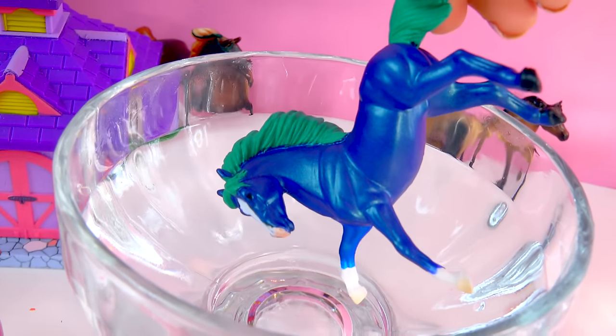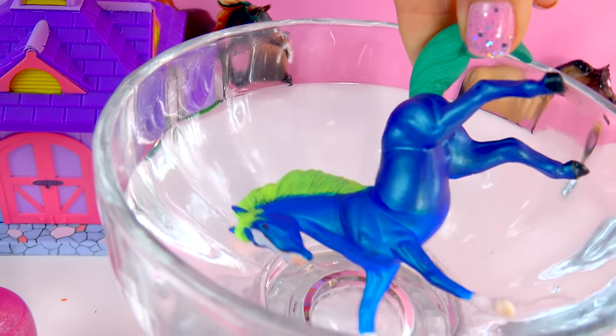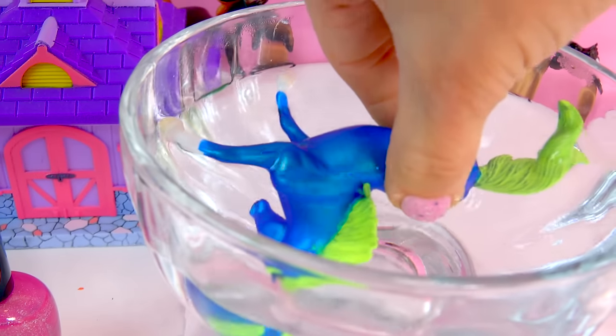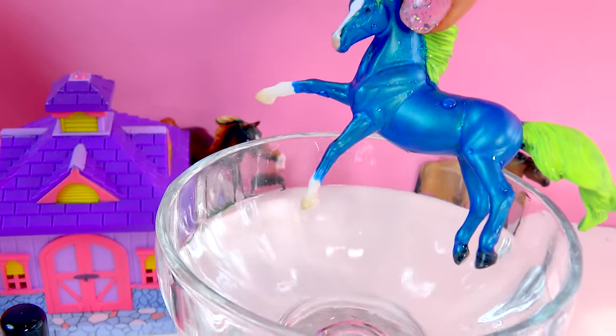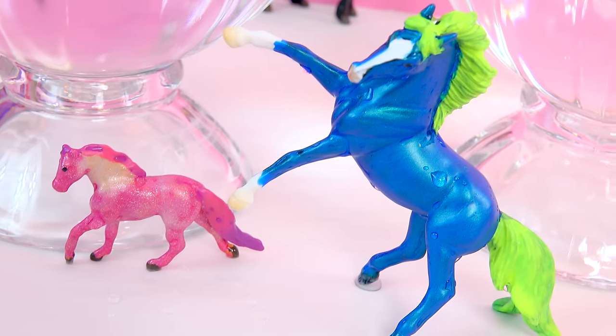Okay, let's take our little rearing one right here. Dip in and let's see what we got. Dip on in and oh, it's kind of a brighter blue. Oh, but look at that mane and tail. It becomes like a neon green color. Oh, wow. So the blue part just became more of a vibrant blue. So not too much of a difference with the blue, but definitely with the green mane and tail.